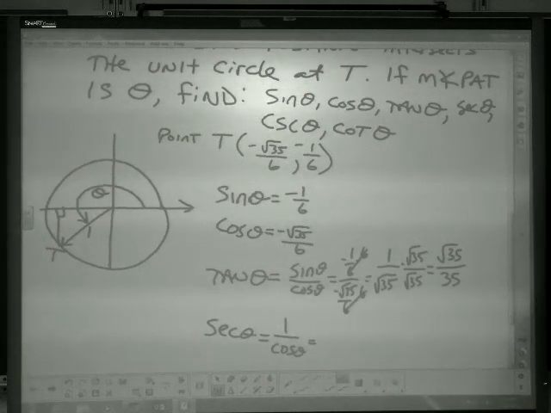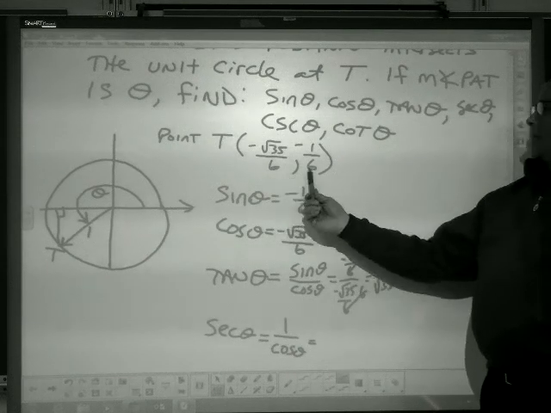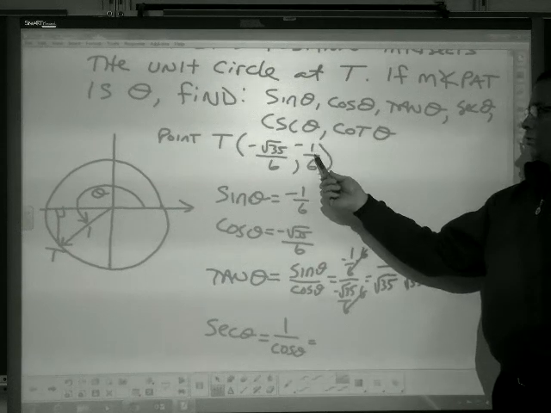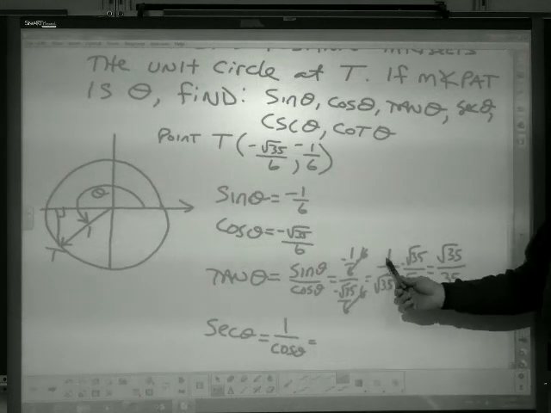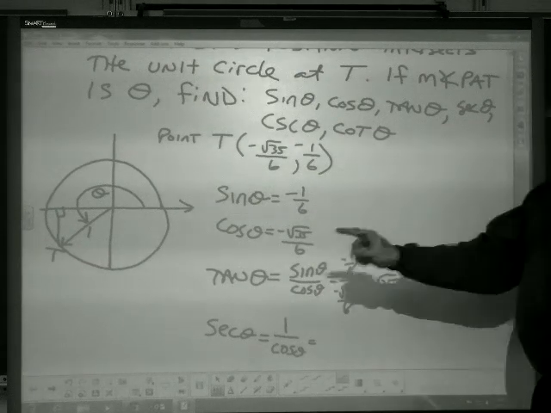What's really nice is when they're both fractions with the same denominator, the tangent works out to be the sine, just the negative 1 part, the numerator, over the cos. So, I'm going to keep in mind, make your life a little bit easier.